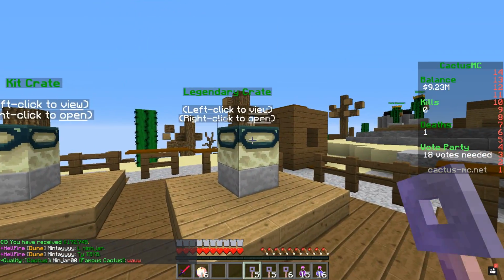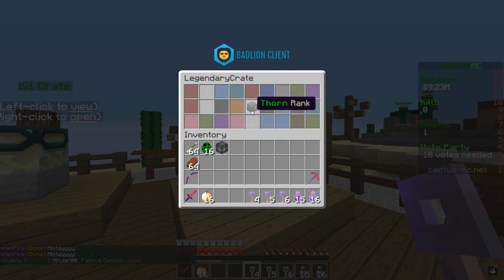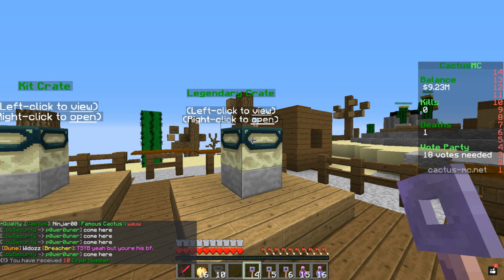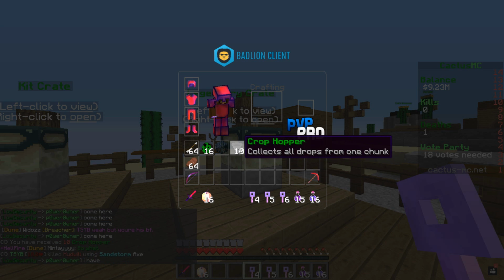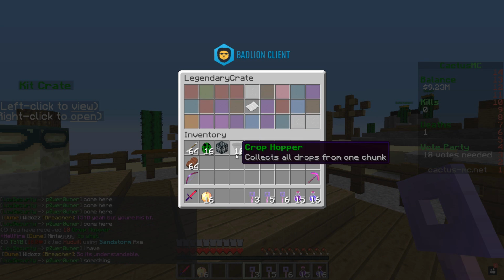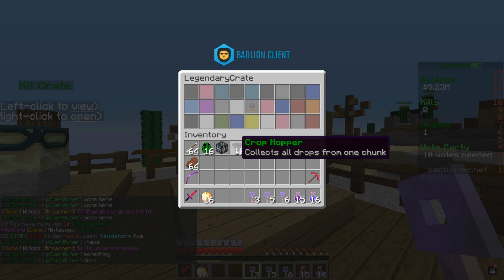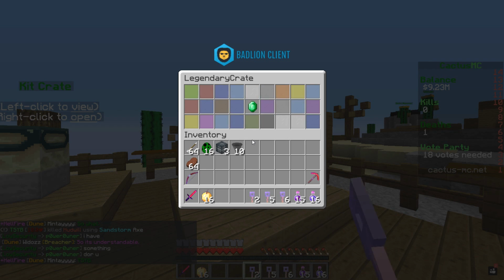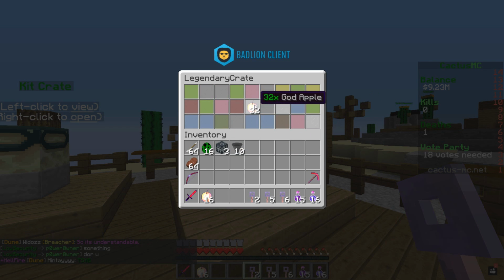I'm quite excited for it, so let's hope that we're gonna get something good from here, and let's see what we're gonna get. I'm hoping for some IGs. That would be very delightful. And we just got ourselves 10 crop hoppers, which was actually something that I was just recently talking about, so not too bad of a win. Let's go ahead and save them up. If we're gonna be upgrading our farm right now, I believe we have everything, and we just got ourselves 2 spider spawners. Not too shabby.